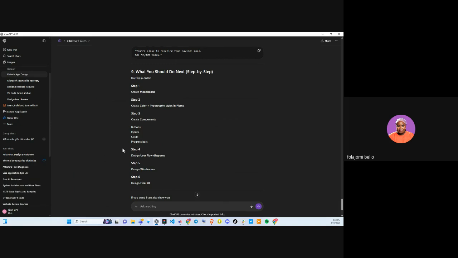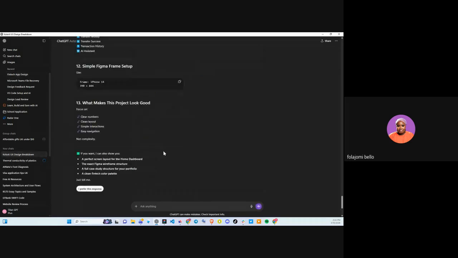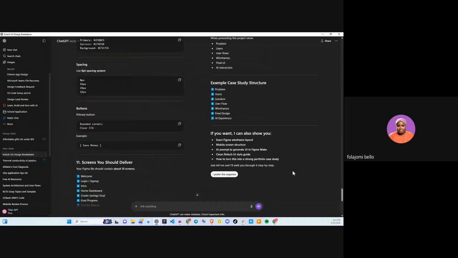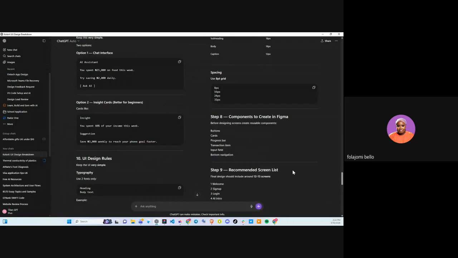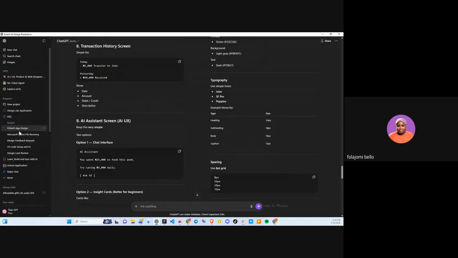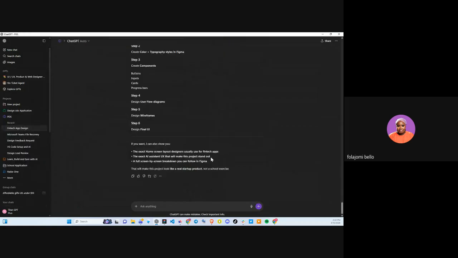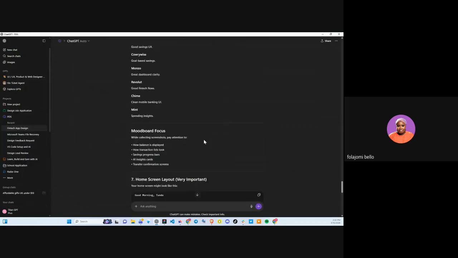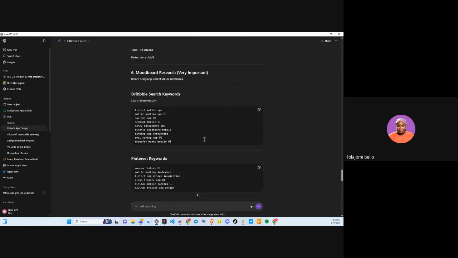So you can tell the difference. In this one, it didn't even give me sites or links where I can see mood board creation or anything like that because it was not added in the prompt. But in this other one, I added those details. So to carry on my further research, I already have things to guide me.